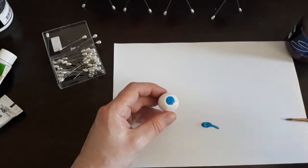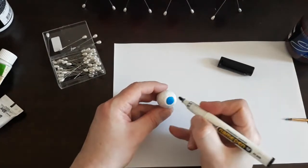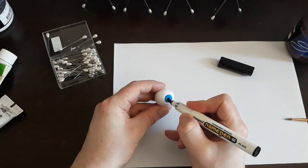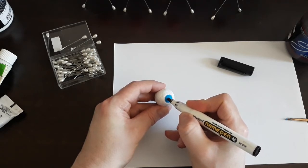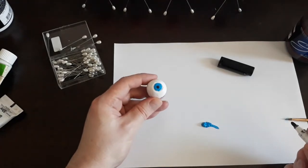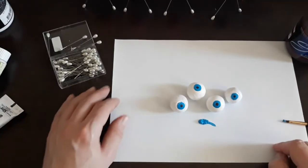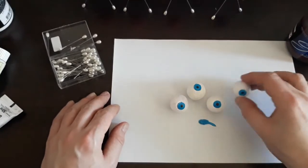Our next step we're going to be doing is using our permanent magic marker here to create a pupil, and we just want to create a pupil that is right about there. You can make the pupil any size you want. Just remember, the larger the size of the pupil, the more relaxed it looks, but we want this one kind of stressed out. Just for freakiness sake, this is what they look like when they're all lined up. I see you.